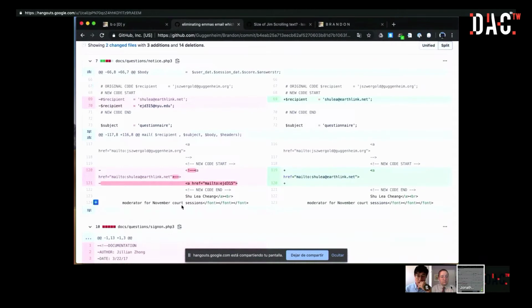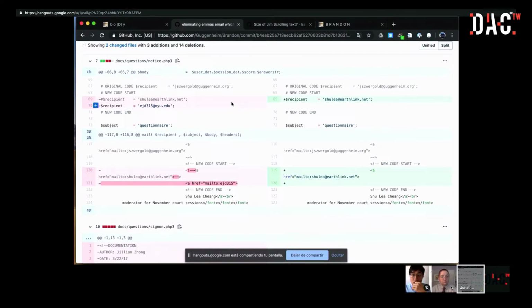So you can see left and right, you basically have a before and after. The red here is indicating that in this commit, the red lines were deleted or modified, and the green text was added. So you have two changes here.